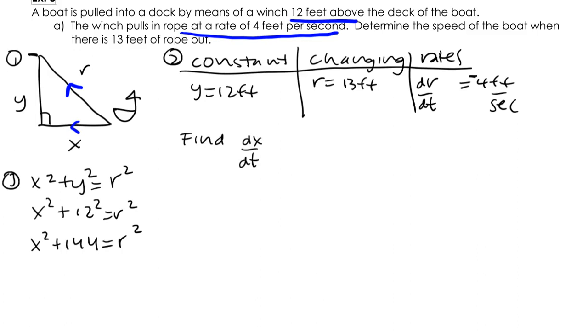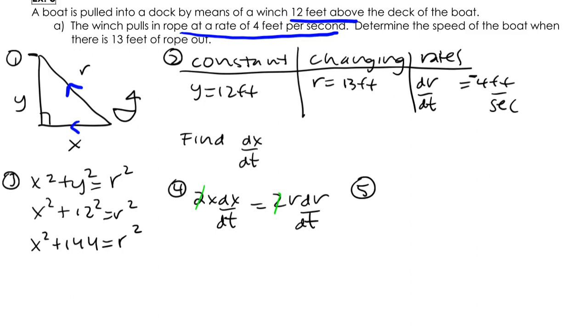Okay, now that we have that, when we go to step 4, which is take the derivative, x squared is 2x dx dt. Now look here, the derivative of a constant is 0. If you forgot to sub that in, this would become 2y dy dt. And look, we have no dy dt anywhere up here. So that's a clue that if you made that mistake, that's how you would know you made it. The derivative of a constant is 0. The derivative of r squared is 2r dr dt. Again, this 2 is here. Let's get rid of that. So now I have what's left. At this point, we should be able to sub our numbers in.